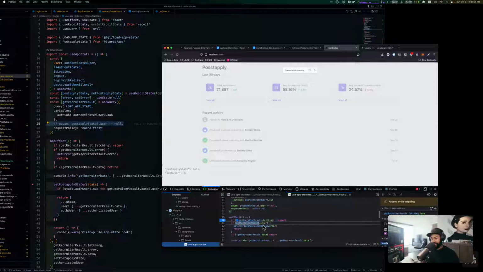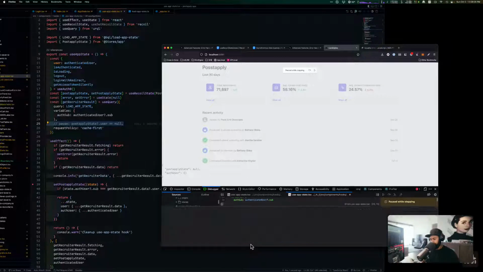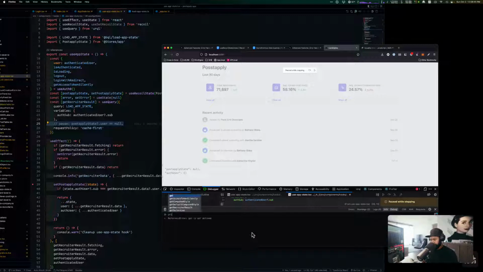Okay, there we are. So now I'm going to check to see if there's an error. Is there an error? It's not going to let me see the error. Get something, result error. Message: network not found.